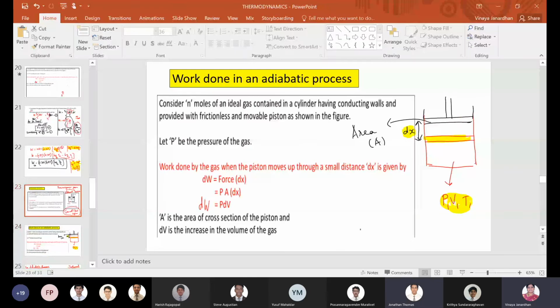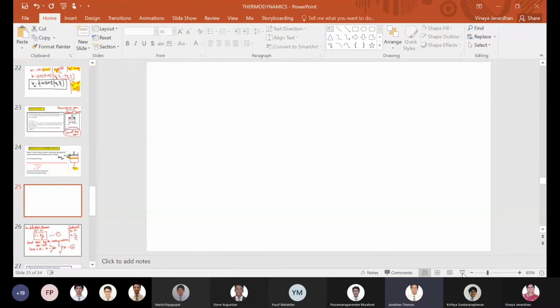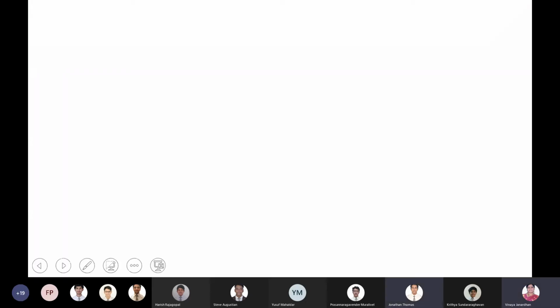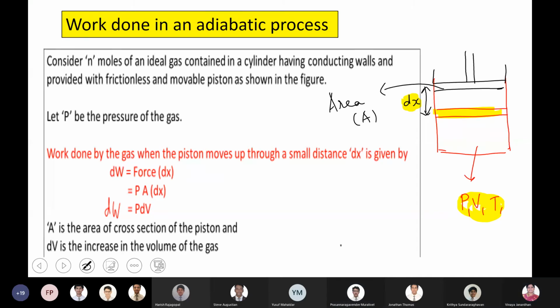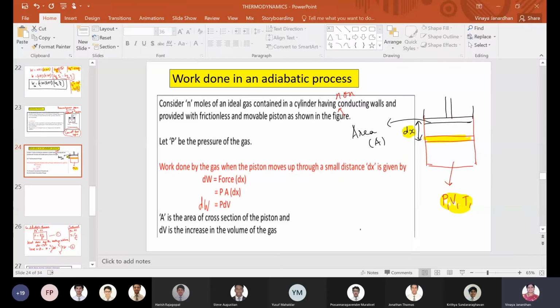Ma'am, it's like the amount of heat that needs to be supplied to raise it by 1 degree of temperature. Correct. So yeah, the amount of heat energy required to raise the temperature of 1 kilogram of a substance by 1 degree centigrade. Yes? Ma'am, can you show the previous? Boys, just make a note, it's non-conducting walls, because otherwise it will become.